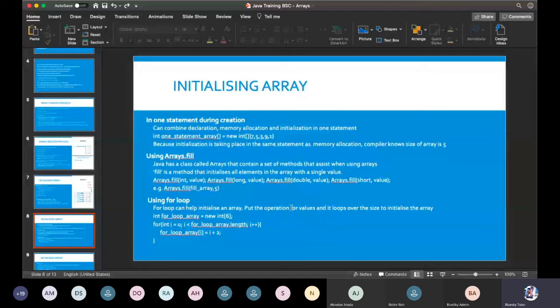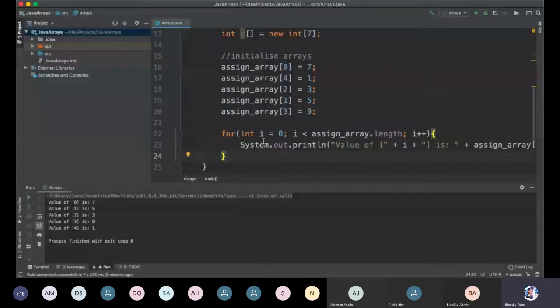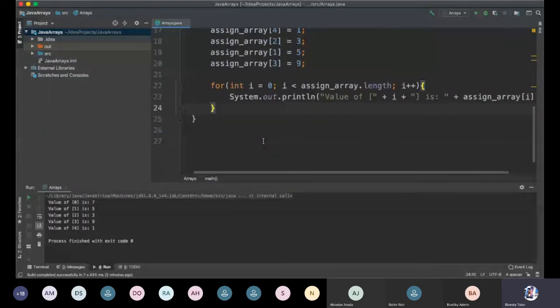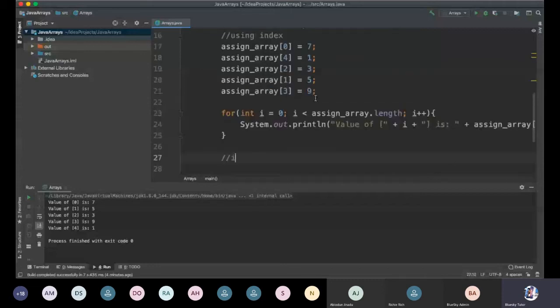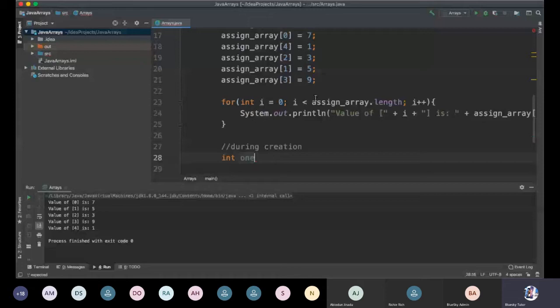So I'm going to give examples using these 2 ways. The first method is using index, and the second method is in one statement during creation. So we've got one statement array.